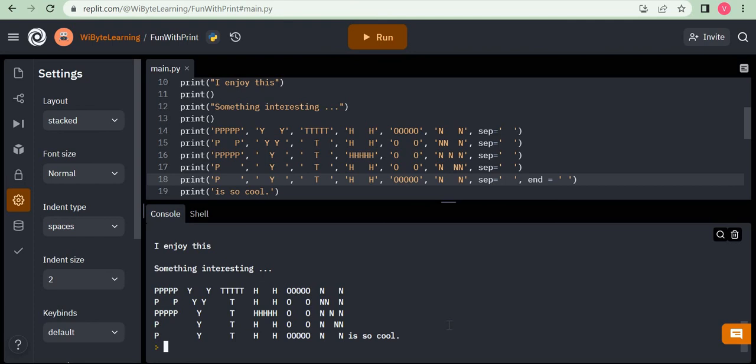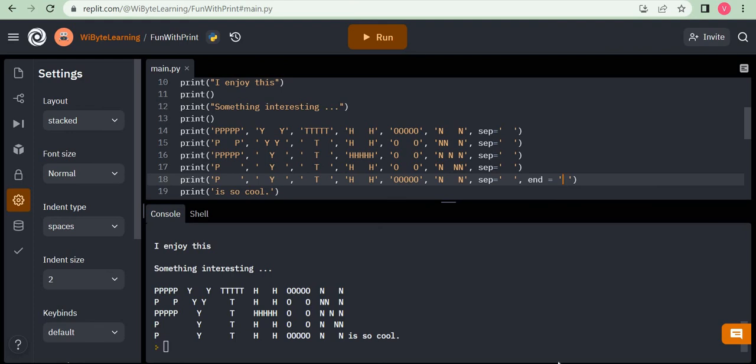Now, one thing that comes up is that why did I need to do end here? Because I could have also written here for this particular statement, is so cool as a comma here, but there are two problems, right? One is that I'm using a sep here. Remember, the sep is going to apply to all of this, right? So if I wrote it that way, I'm going to end up with an extra space over here, which doesn't look nice. So end, in that sense, helps.